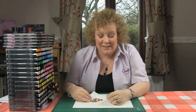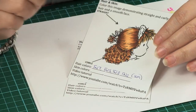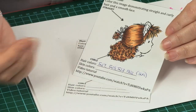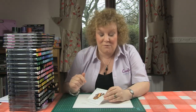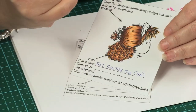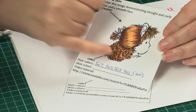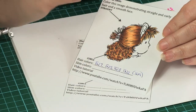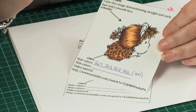Hello, I'm Leanne from Spectrum Noir, Crafters Companion, and we're going to have a look at how to colour hair. One of the things I get contacted about most often, and one of the things you may find the most difficult, is how to get a shine on hair and the difference between colouring curly hair and straight hair. We're going to look at how to do that using one of our lovely Angelica girls, who has lovely straight hair, a ponytail, and curly bits at the bottom.